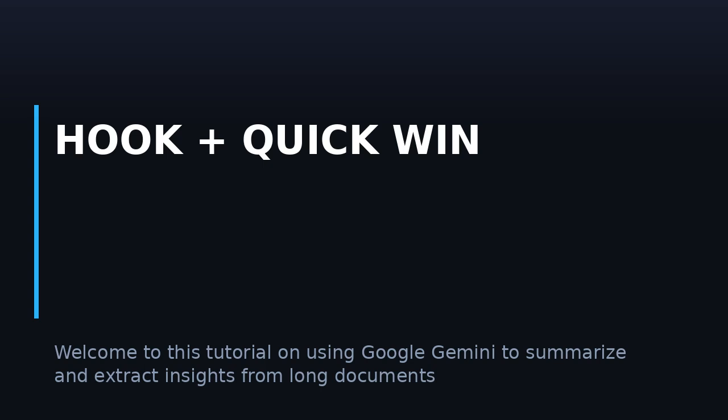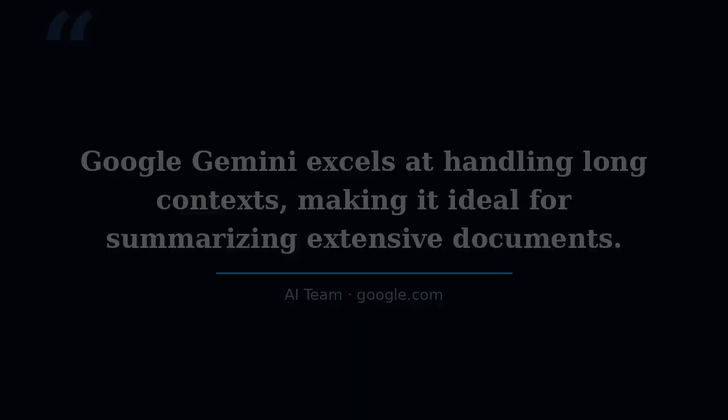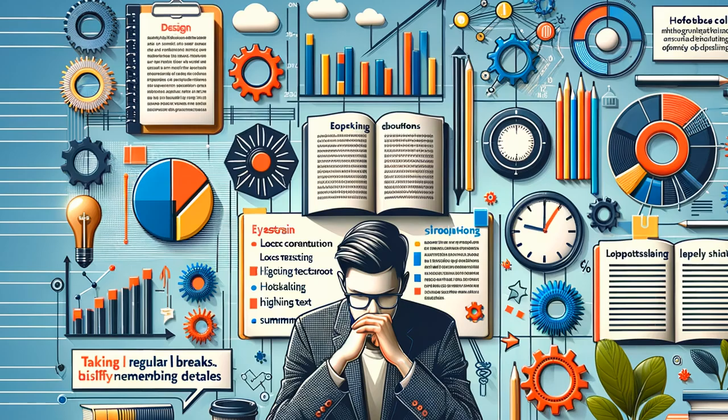Long documents can be overwhelming, whether they're research papers, business reports, or extensive articles. For professionals, students, or anyone who needs to digest large amounts of information, summarizing these texts can save hours of reading time. Google Gemini's summarization abilities allow users to extract key points and insights quickly, facilitating better decision-making and information retention. If you're tired of sifting through pages of text to find the important bits, Gemini is the tool for you. Let's dive into the step-by-step process.